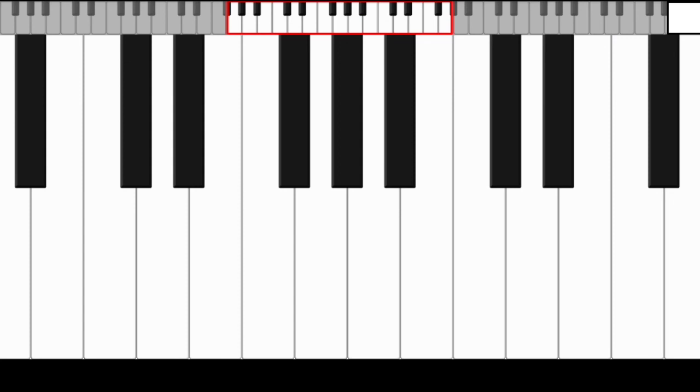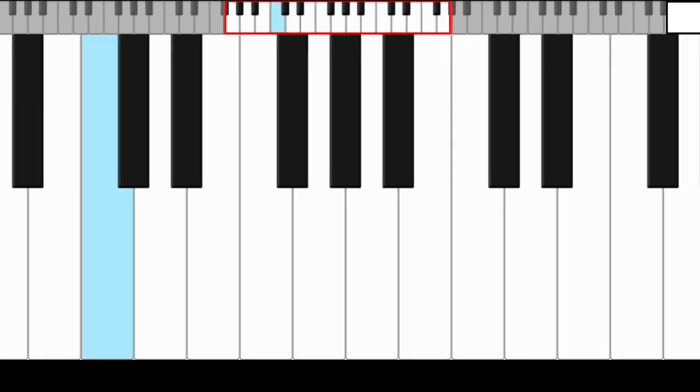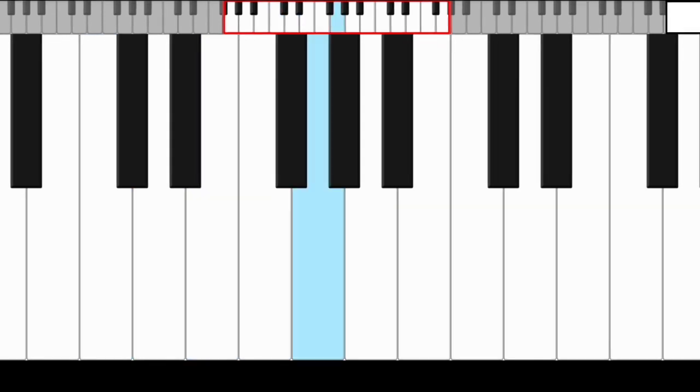For example, someone says play the 1, 5, 6, 4 progression. We should know that first of all, the notes that come to our mind are the first, 5th, 6th, 4th notes. Then we have to play chords over these notes. That is, the first note, you build a major chord over this note. The fifth chord, you build over the fifth note.